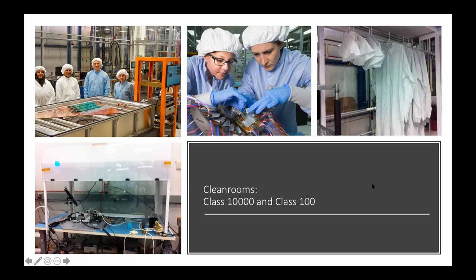The class 100 clean room is reserved for work where you need to be super, super clean. For example, the dark energy camera, which you probably are all familiar with, and I will show you some photos of it and a little history of the construction of it at CIDET. That's where we assembled the dark energy camera, because you really want those CCD imagers to be very, very, very clean.